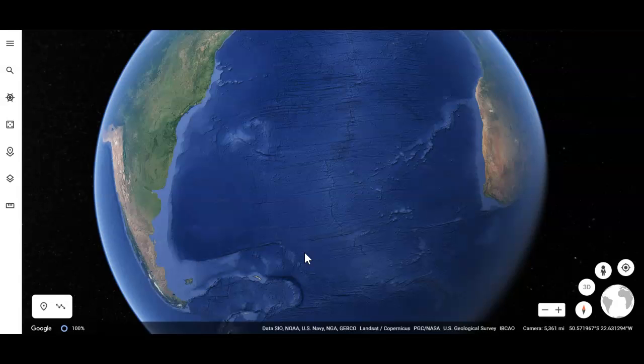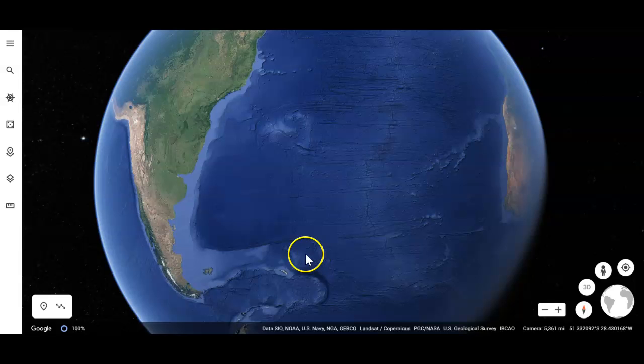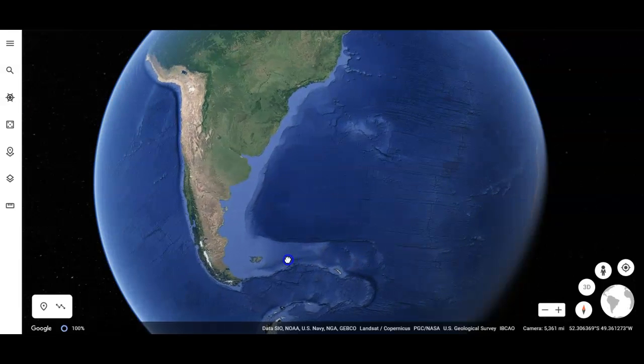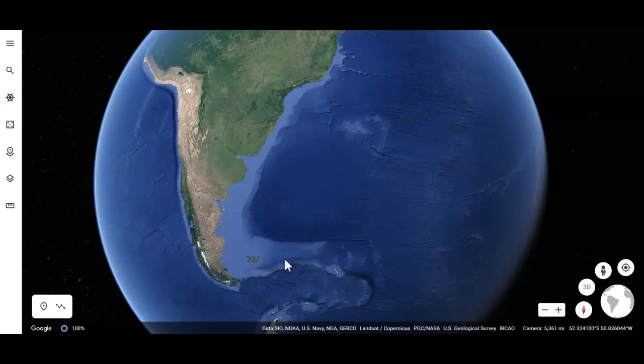And now I want to find 50 degrees west. Well, if I look at the numbers on the far, far right, it says 22.66 something west. So I need to keep going to the west. And it's 37, 38, 40, 46. And there we go. Now I'm going to go back this way, and you kind of have to play with this. So I'm going to go back north to make that 50 closer to 50. That's pretty close to it. That's almost 50 degrees, 50 degrees. Exactly where my cursor is. It's 50 degrees south, 50 degrees west.